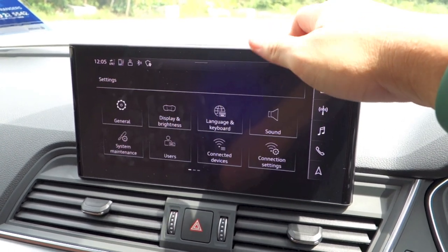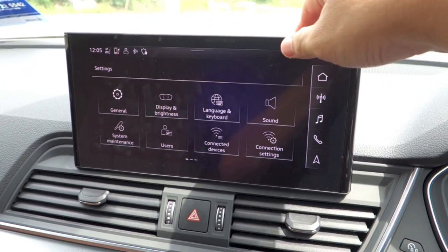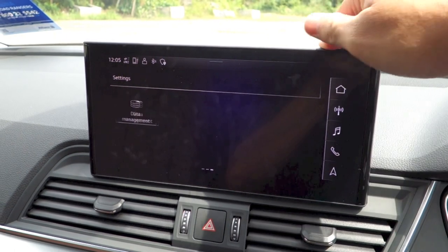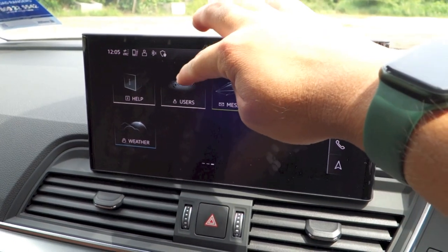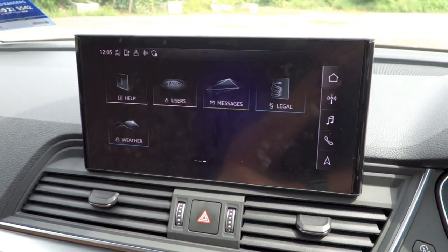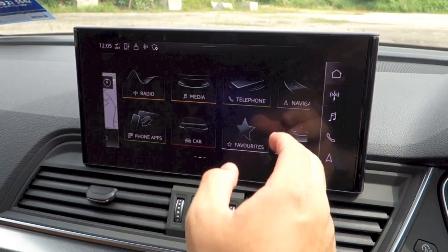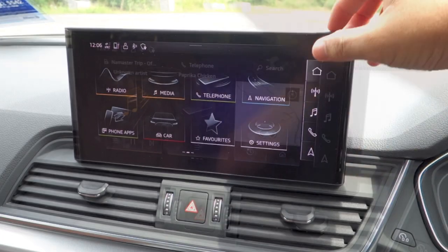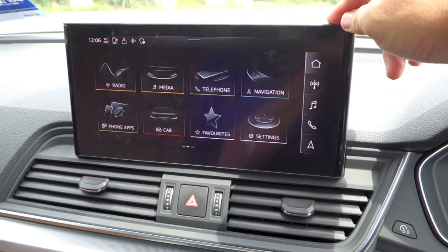Under settings, you have your general settings, display and brightness, language and keyboard, sound, connected devices, so on and so forth. Help, users, you can read messages, the legal data, and you can also view the weather below. And to the far left, we have your media, telephone, and navigation. Radio, media, telephone, and navigation are what these four shortcut buttons are for, respectively.